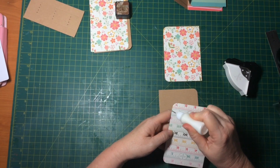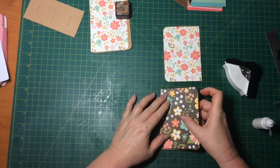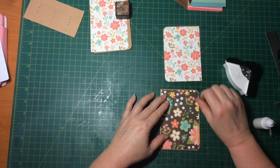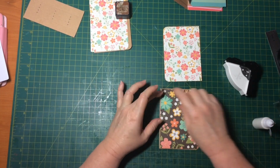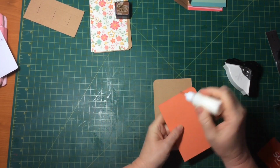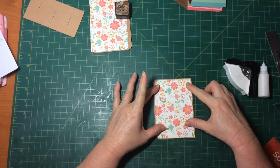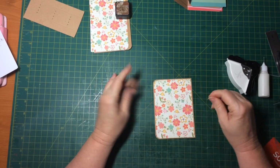The inside pages though, I cut the exact size for each page, but for the width I've just taken off 1/8 of an inch because you don't want it to go right up to that fold line, otherwise it might crease up your paper. So here I'm just attaching those. That's the inside cover. I think I just took off 1/8 of an inch so that it just gives that little frame.